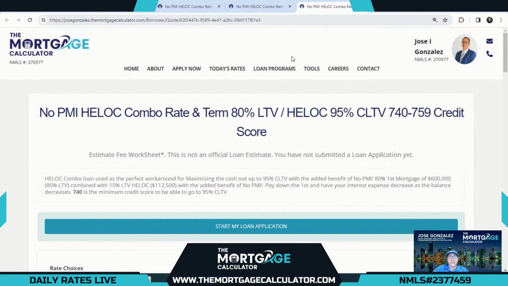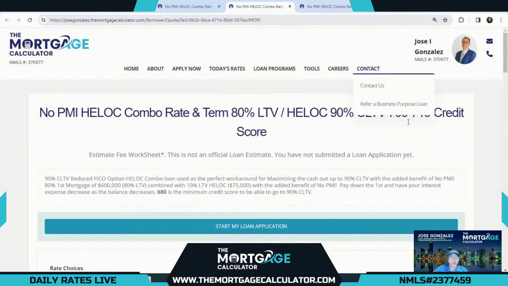Even though today's show is about 95% CLTV, let me show you a couple other options as we go down the scores. Here I'm showing you 700 to 719. Remember, below 740, it is going to be 90% max CLTV. That's the restriction by the HELOC, not by the first mortgage.